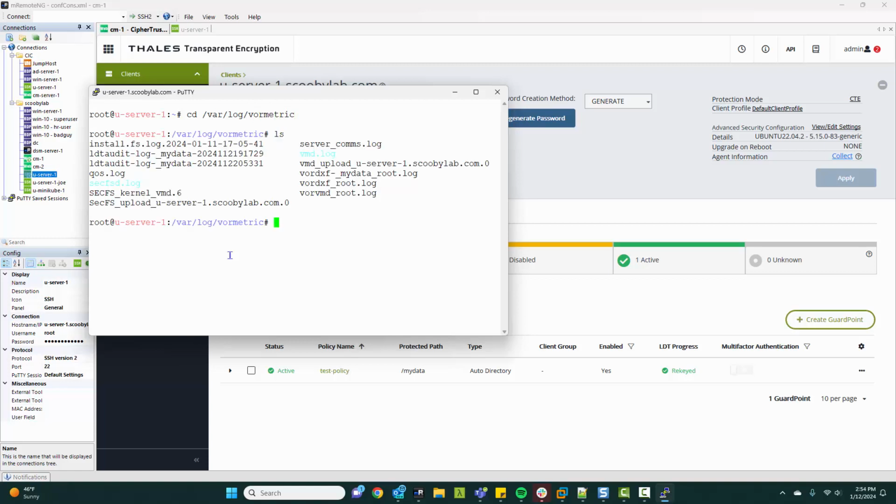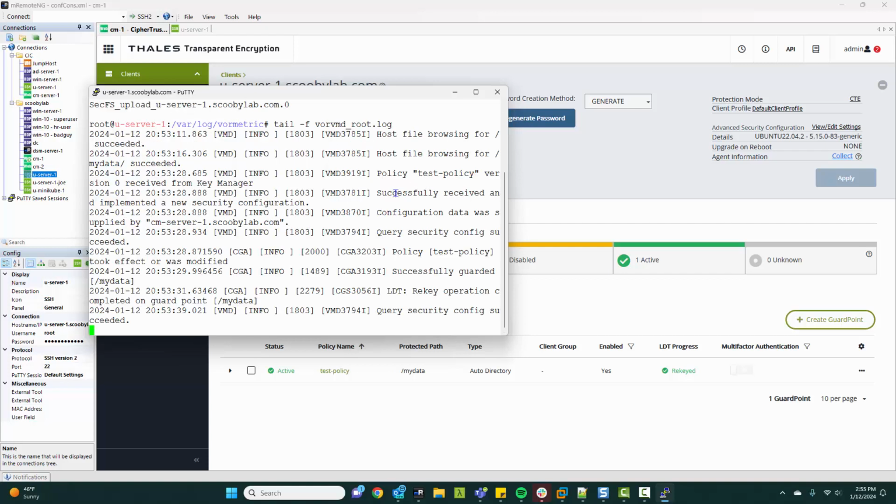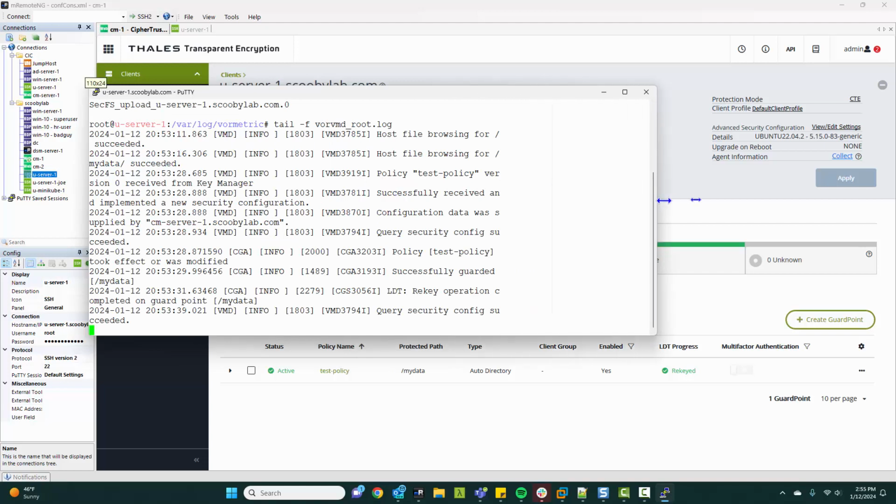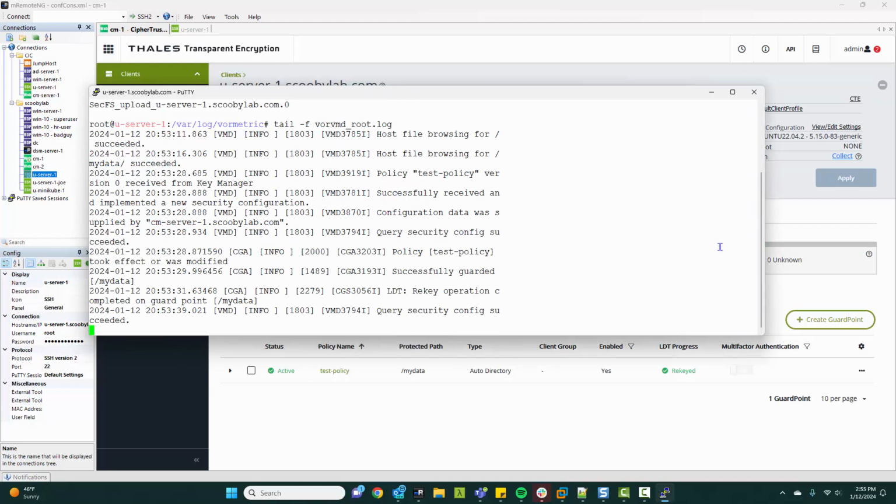If we look at the log files, the one we are interested in for the audit trail is this one right here, vorvmd_root.log. And we will simply tail and follow that log. And we can already see some audit records in there.